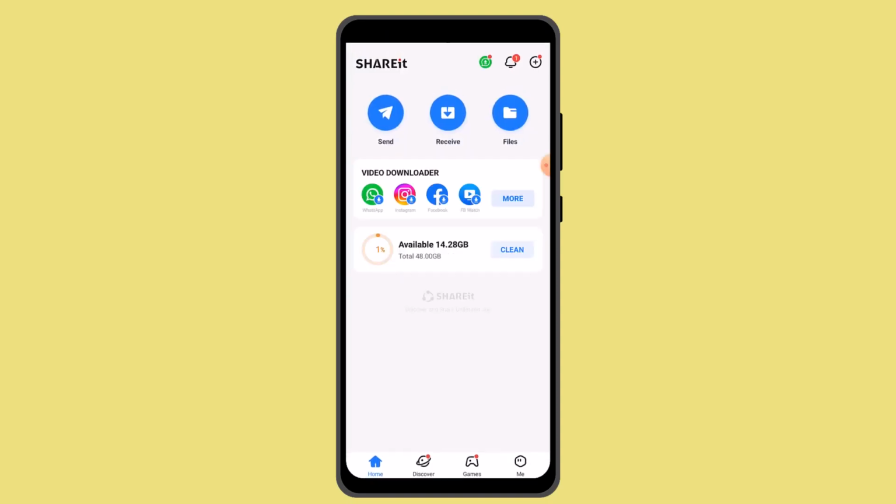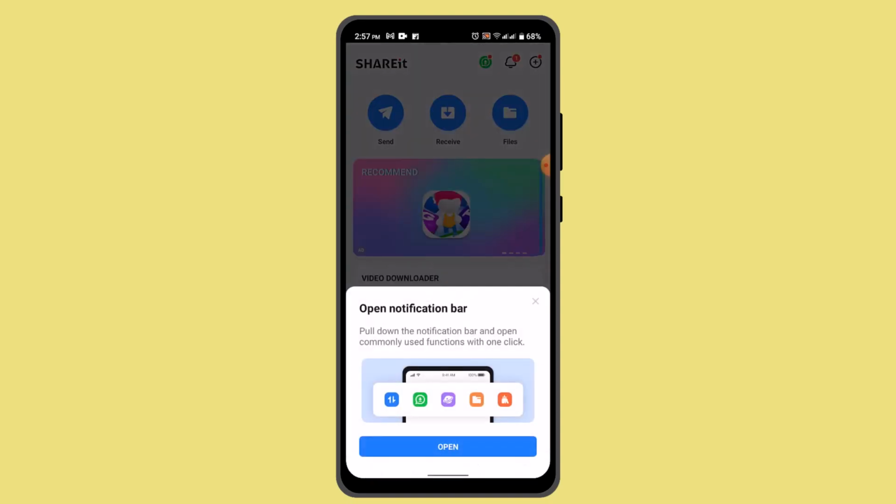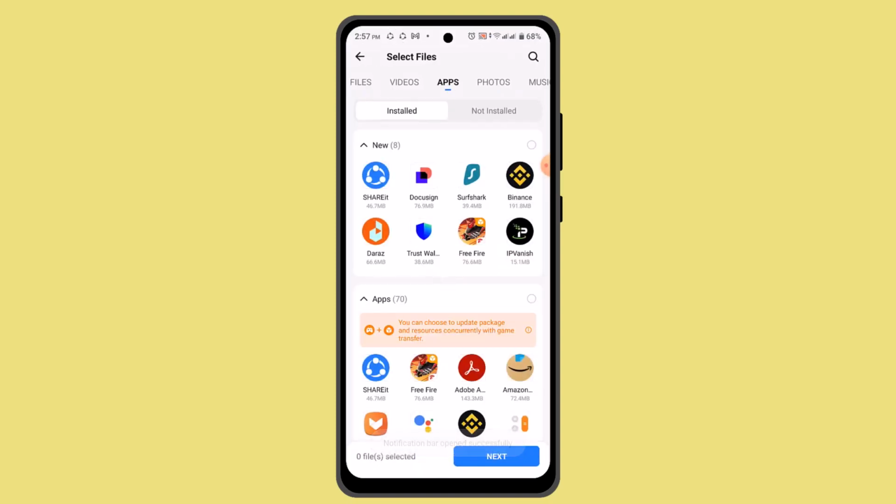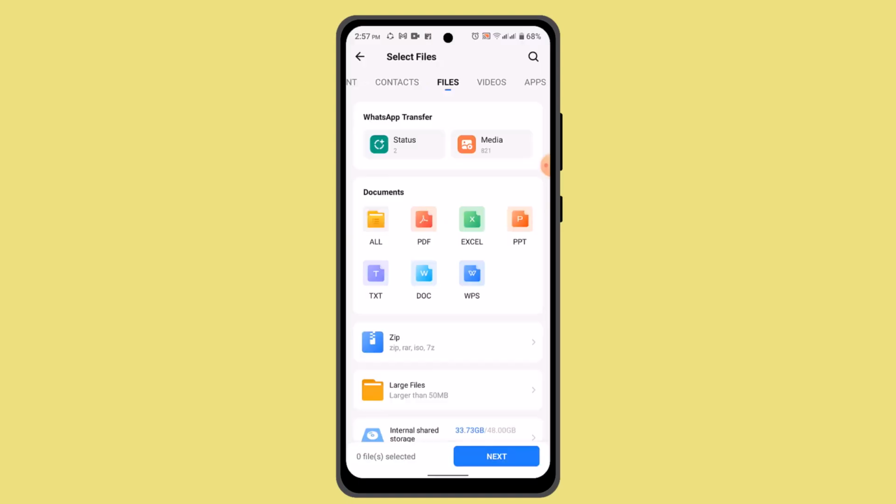After you've enabled the permissions and all that, now you can go ahead and tap the send button located right on top. As you click the send button, here you need to go ahead and locate what you actually wish to send, whether it's photos, videos, music or contacts, whatsoever. You can go through the tab and then accordingly send the following videos.